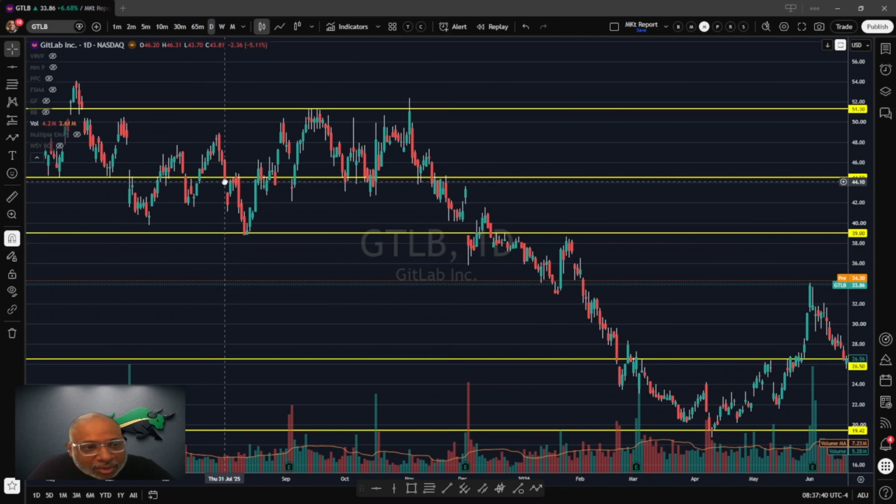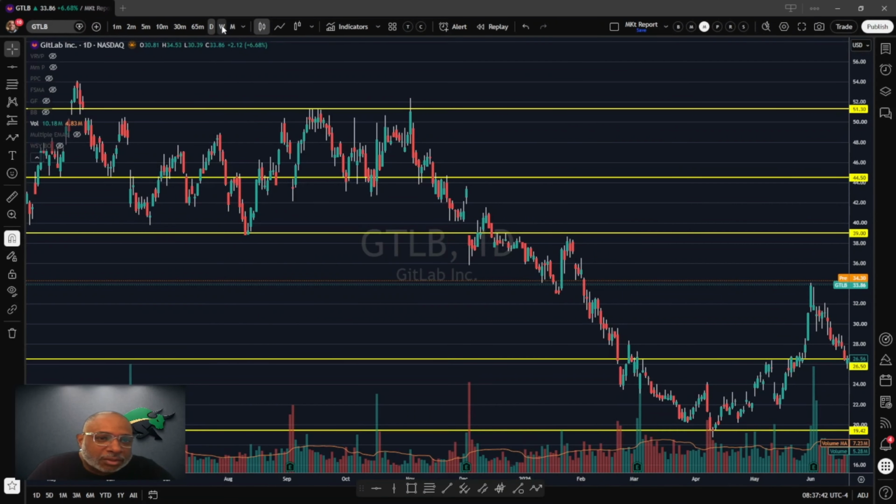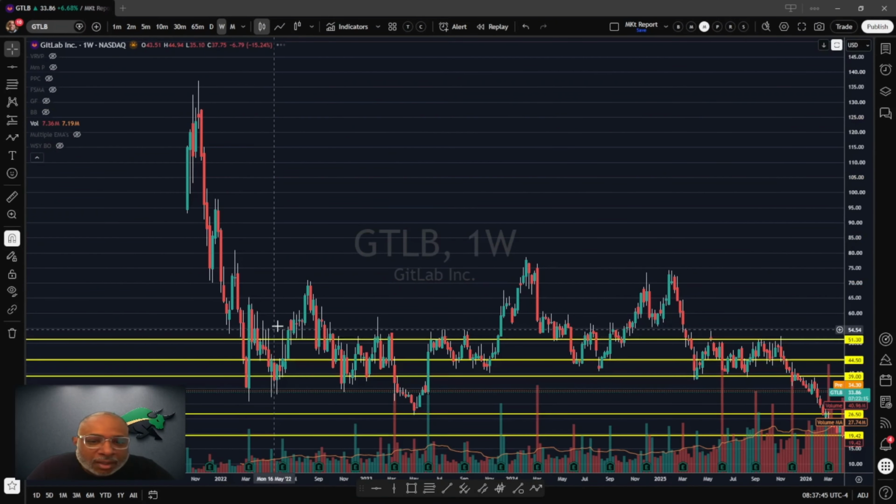And I could start scrolling left, but the easier way to do this is to just switch over to the weekly candlestick chart. Looking at the weekly now, we see, oh wow, GitLab IPO back November 2021, and then it dropped in a big way, and then just started trending sideways here in this range. So we see here that there's a lot of activity right at this 51.30 level that we marked up, which was the high on our daily chart. So we know that that is probably our ultimate target for right now.